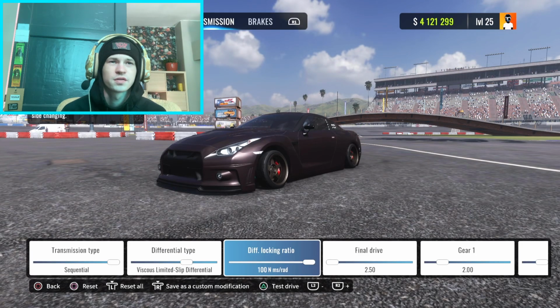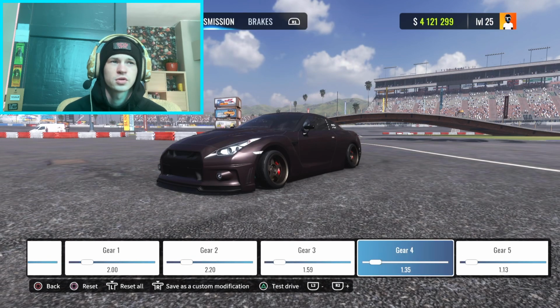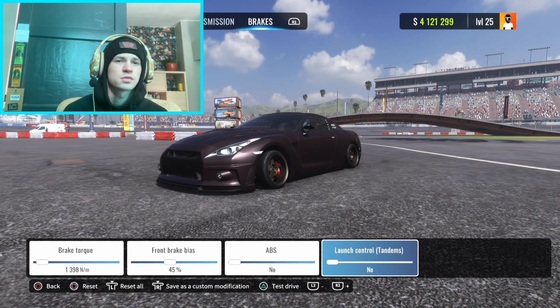Diff locking ratio is at 100, final drive is 2.50, first gear is 2, and second gear is 2.20. You don't need any of these gears right here. Brake torque is 1300, almost 1400. Front brake bias is 45%, no ABS and no launch control.